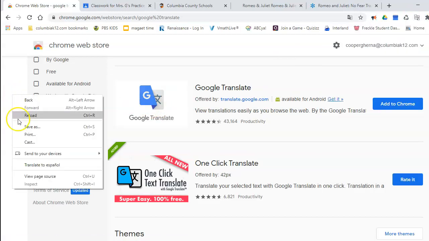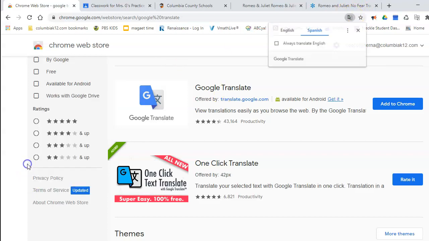Once the extension is downloaded, it's really cool. They just have to right click and press translate to Espanol. Now, I've downloaded this before, so it's saved my information, so it's actually going to say translate to English. What they need to do is press it, because once they press it, this will show up.